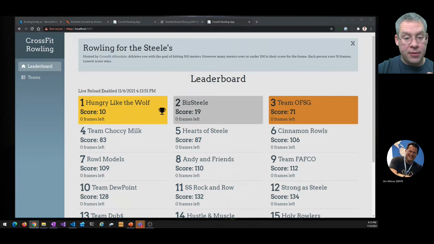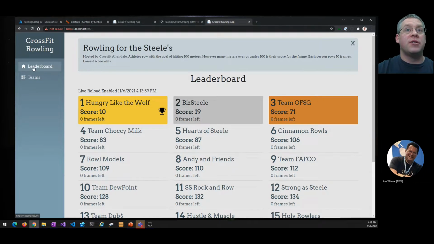Sorry, I'm a little distracted because I've got a team notification there. We'll ignore that. All right, so what we're going to do is just refresh this. And you can see we've got 20, right? So the leaderboard will update itself if we give enough time. I just didn't want to wait any longer. And that's the basic premise of how this all works.